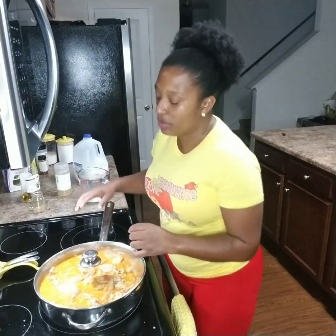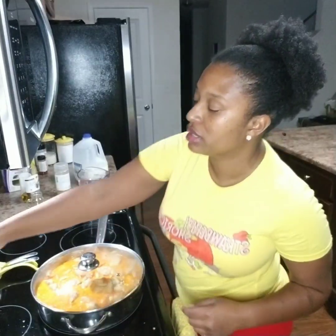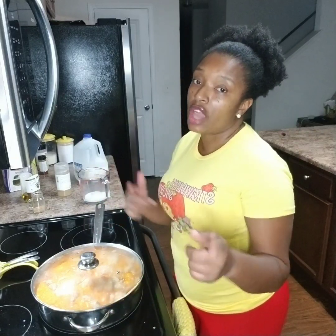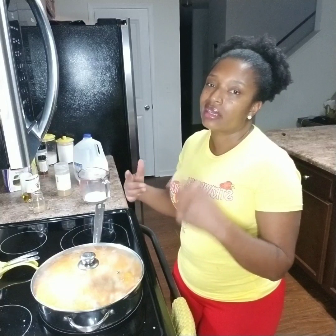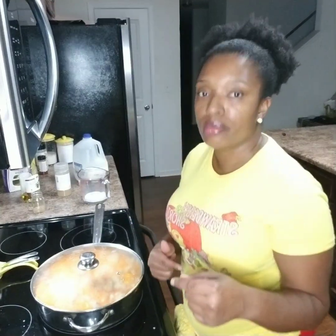But anyway, we're going to put this on. We're going to let it simmer. I'm going to turn it up just a little bit to get a boil on it. And y'all won't see this part, but I'm going to let it simmer down. And then let it go ahead and cook out the penne. And then when I come back, it'll be time for the mukbang.